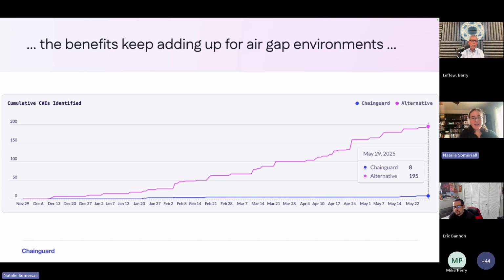If you pull the exact same image, and in this case, this is a version of Python, I think, 6 months ago, there will be 8 additional things that you will need to understand and remedy 6 months from now. For this one example, this chart keeps iterating itself across any particular piece of software. But if you had that upstream alternative, there's 195 different risks that you're going to need to understand in that ATO process.